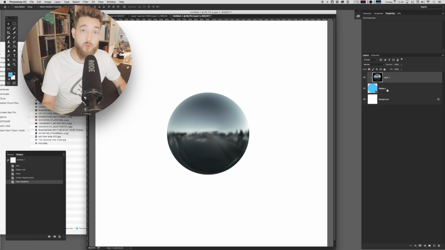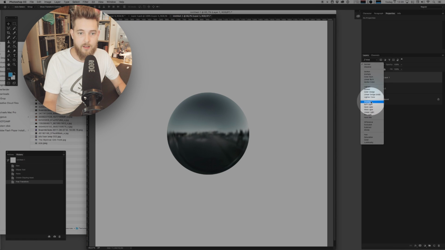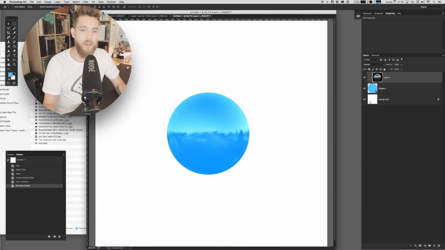So this isn't particularly creative. We've basically just taken a picture of something, a real physical thing, and then masked it onto something here in Photoshop. But once we have the texture in there, we can start doing all these interesting things with it, right? As some of you guys know, I am a huge fan of blending modes, and particularly the overlay blending mode. So let's just change the masked texture here to overlay. And now it's already looking a little more interesting.